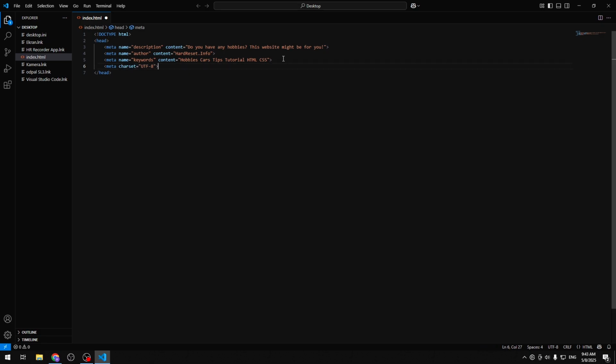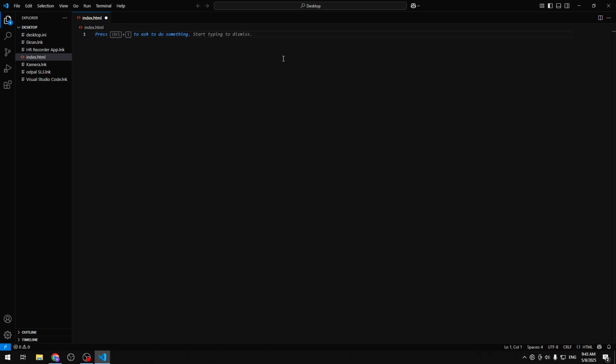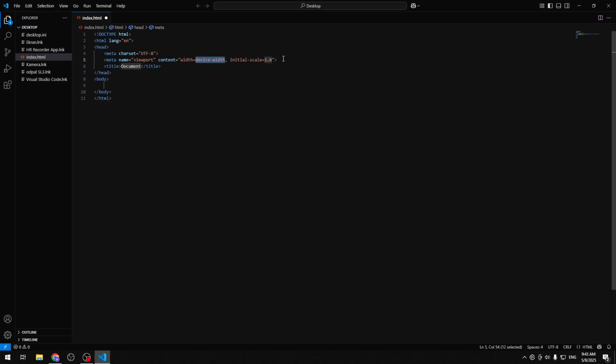As you can see, the long way is behind us, but we can do all of this using a single shortcut. Shift 1, which is the exclamation mark, and enter. Here, as you can see, we have the doctype HTML, html lang English.